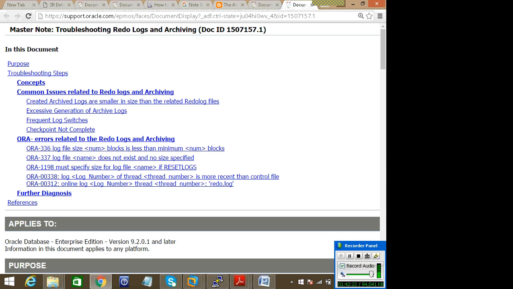I was not able to open the database from mount. So what is another option to create the redo log file? It was a fresh database, but nothing is there in it associated with the redo log file. So what is another way to get that? Nothing we can do.